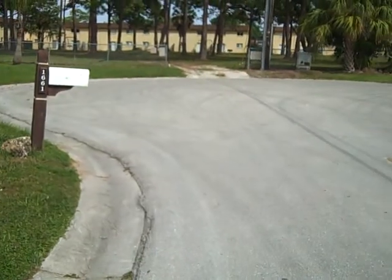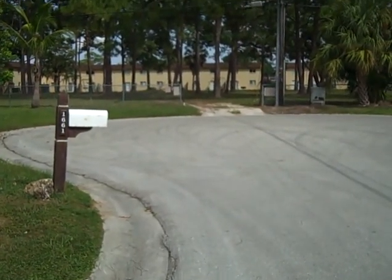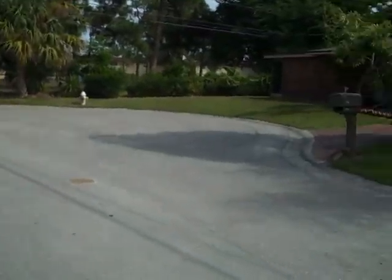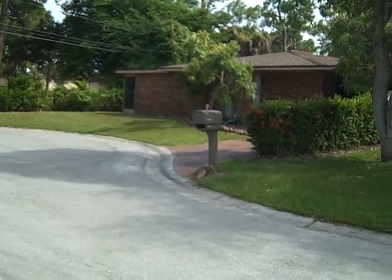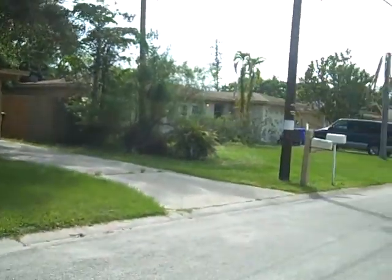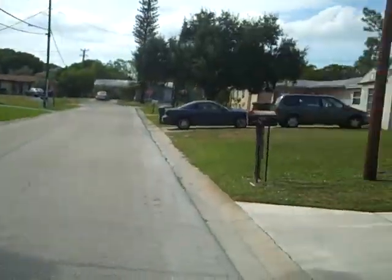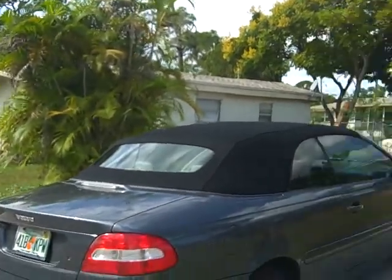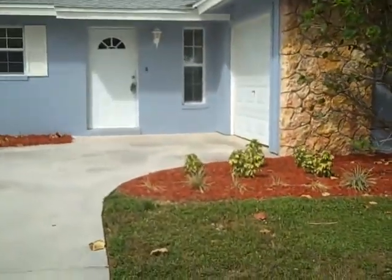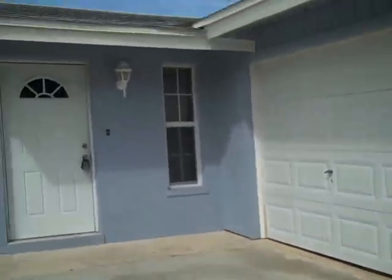This is on a cul-de-sac. As you can see, there's a little park area. It's quite a bit of land and some trees, and then behind that it looks like there's some condos or apartment-style buildings. There's another house with some really cute landscaping — this would be your across-the-street neighbor. And over here and over here are other homes. Okay, I'm going to walk up. There is a garage — it's a one-car, or one-and-a-half-car garage.